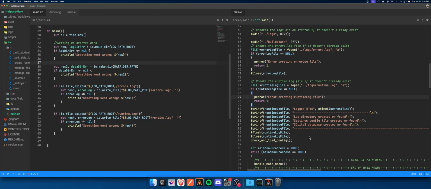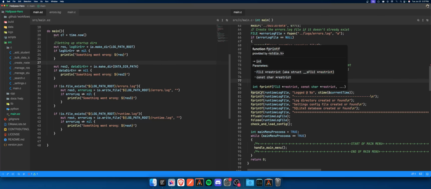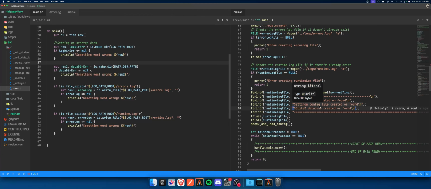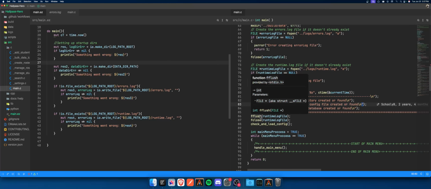Okay. Now, this writes to the file. I'm writing the very first entry, which takes a time, and then just some. What the fuck is flush?